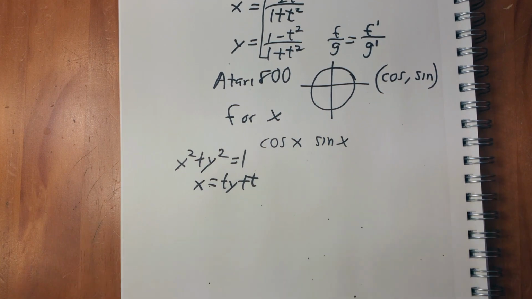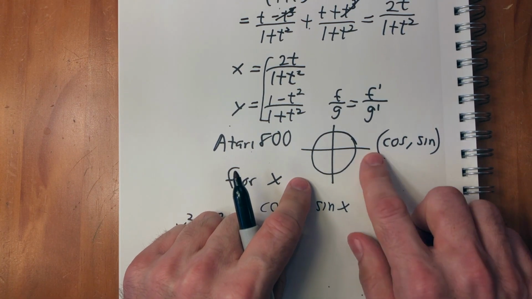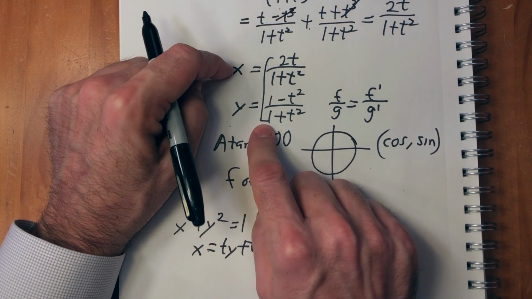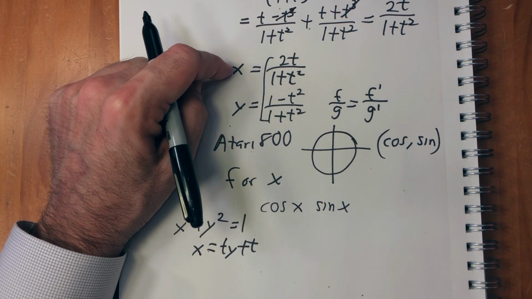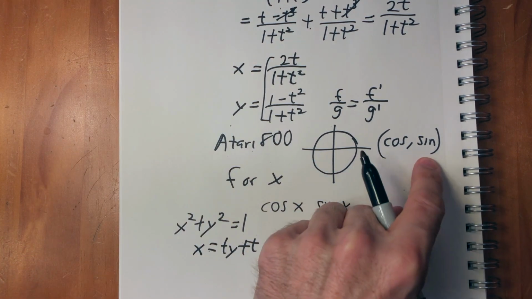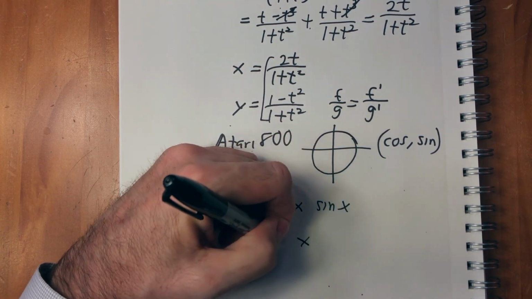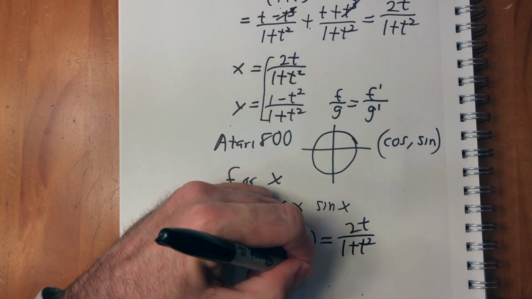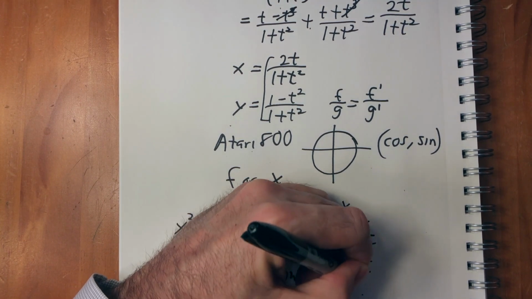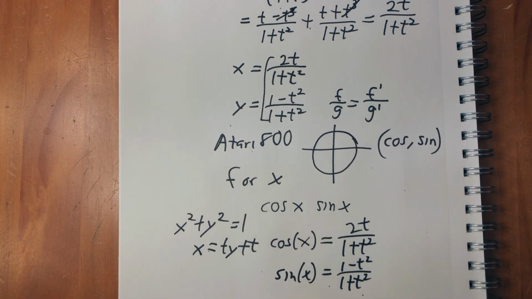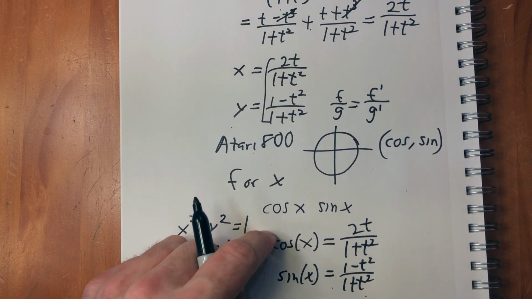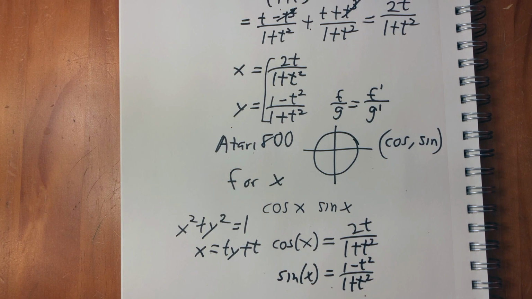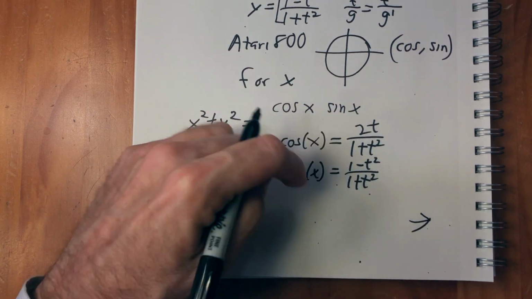And that's just the beginning, because furthermore, since we know that this is a parameterization of a circle and this is a parameterization of a circle, now we know that we can use these to parameterize sine and cosine. So we can say that cosine x is 2t over 1 plus t squared. Sine x is 1 minus t squared over 1 plus t squared. So now we have rational parameterizations even for sine and cosine. That means anything that we can do with sine and cosine, we can do with rational parameterizations. So with the parameterizations of sine and cosine in hand, we can easily do parameterizations of the other conic sections.